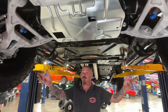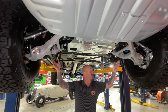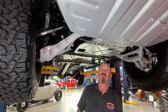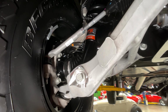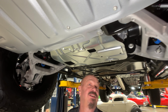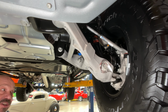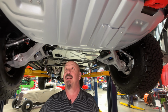Look at those lower control arms, man. All aluminum looking, again, it looks like something you'd see on a bulldozer. The size of the brakes also, just gigantic. All the steering gear. Those struts are fully adjustable up here. I mean, the skid plate on the nose here, just looking absolutely gorgeous. I know a lot of you, nobody shows this stuff off, so this thing is just amazing on the bottom side.